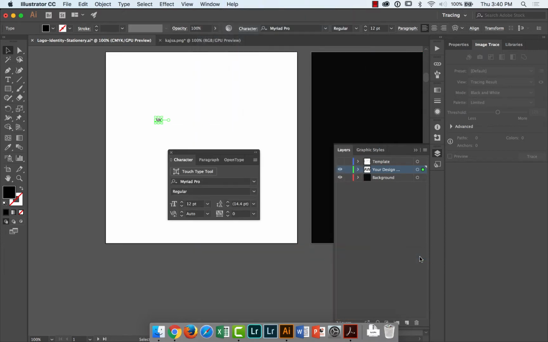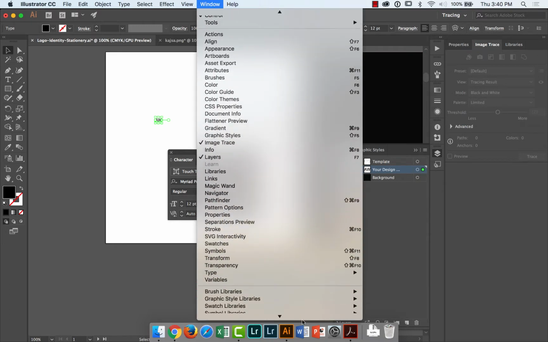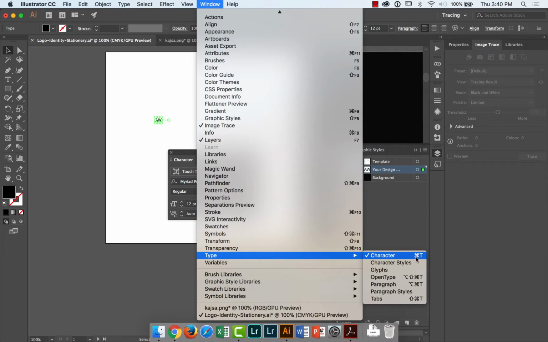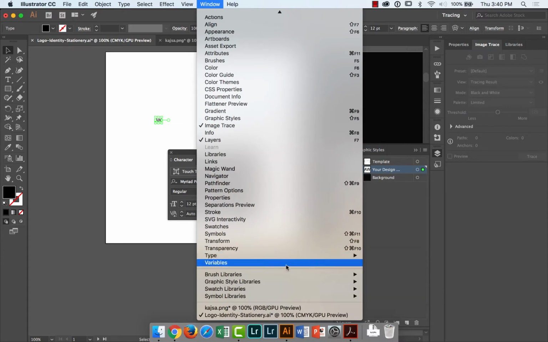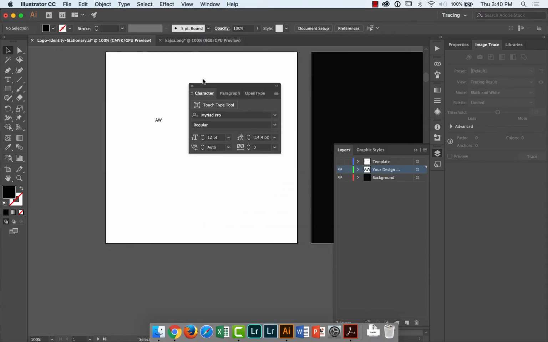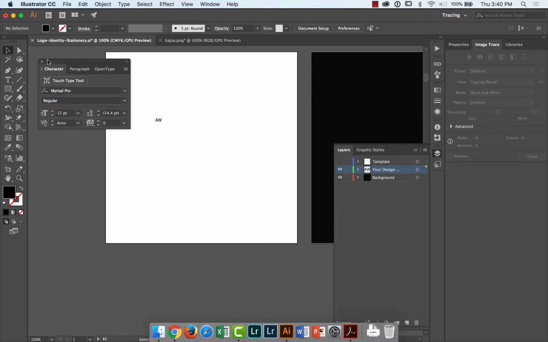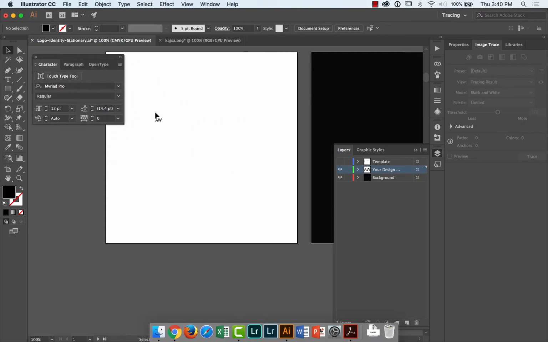Now, guys, I've been using Adobe Illustrator for years, so I don't know a lot of stuff from the menu. I just know the shortcuts. So you should always get familiar with the shortcuts if you can. If you go to Type, Character, you see on the right side that the shortcut is Command or Apple T. You just press that and it'll bring it up. So now I have my little window here for my fonts. Let's just put that right there.